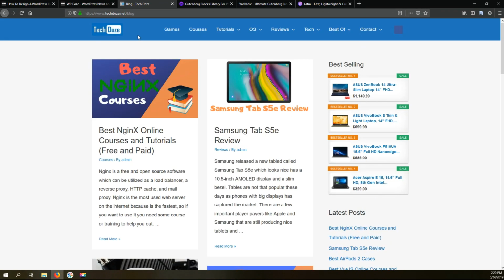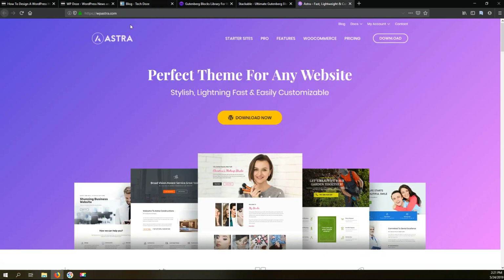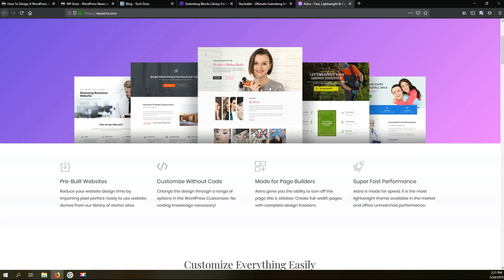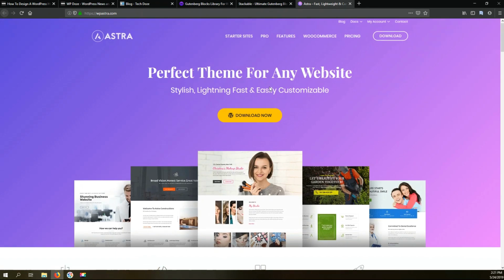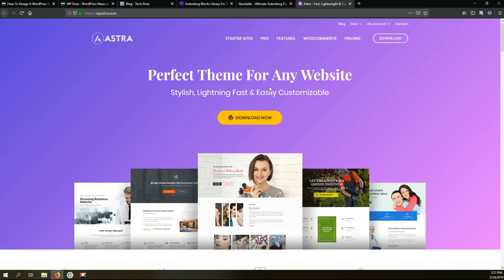To create the landing page, we'll use a theme and two Gutenberg plugins. The theme is called Astra. It is a free theme. It also has premium options that add more customizations. It is a fast theme and it is offering a lot of flexibility. I chose this theme because it allows you to choose every page layout and to disable elements on it, and as I told you, it's one of the fastest themes out there.